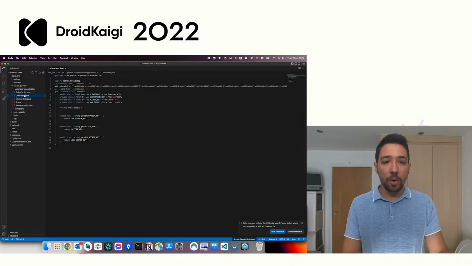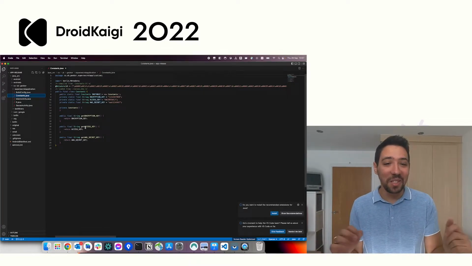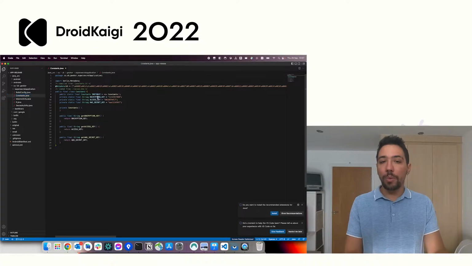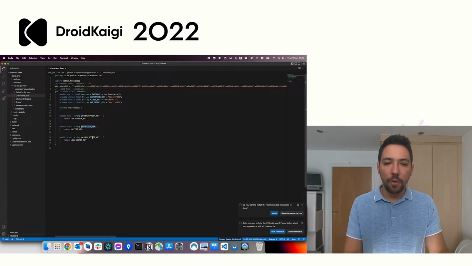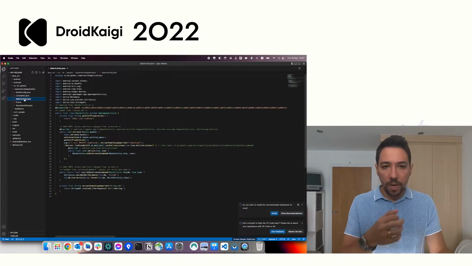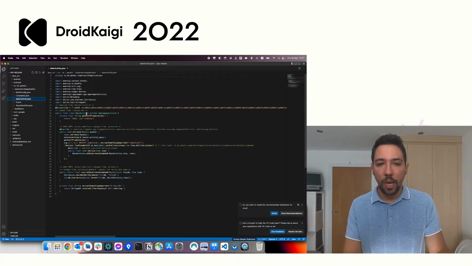We have, of course, the constants. And in the constants, there's something that seems interesting because we have an encryption key that was also hard-coded, and it's right here. We have an access key and we have an AWS secret key. And we can see that there are some getters for those variables as well.